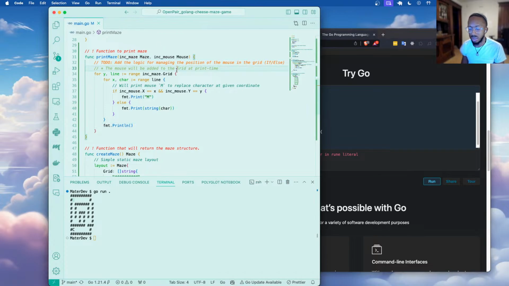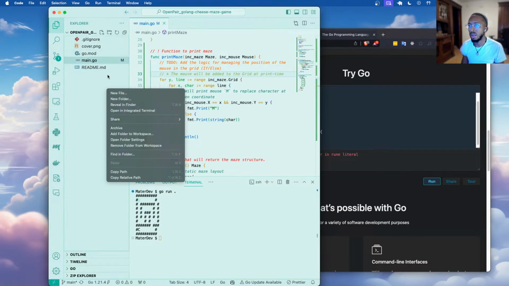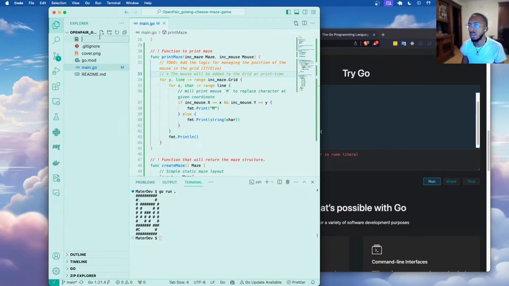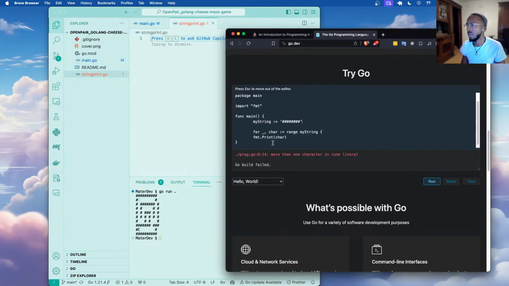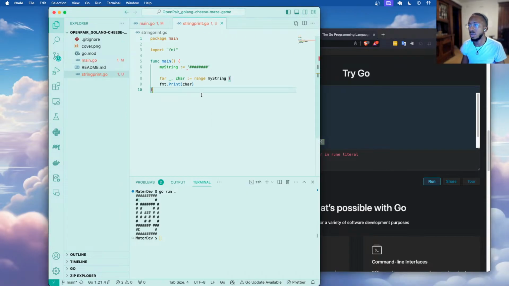Let me just help myself and make a new file in my little project, a little temporary file here. Let me just copy this in here. It'll be easier for me to figure out what's going on if I do it in here. So go run string print.go. I think my break must be coming up soon.